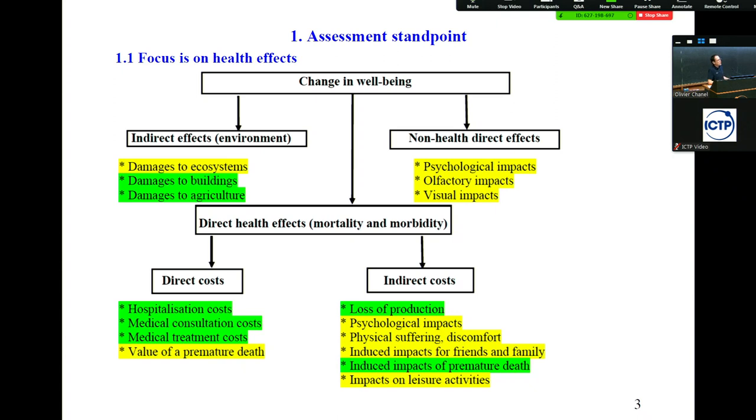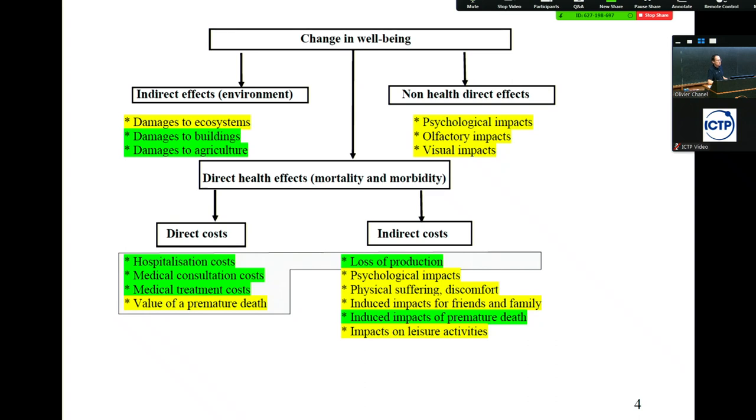And what we have in green are things for which prices can be observed on markets, or tariffs, or prices. And in yellow, it's more what, as an economist, I qualify as value. That is, there is no market for that, but anyway, there is a value for an economist to quantify these things. So today we are going to focus on the central part, and in particular, the gray area here, which is the component for which economists agree that they should enter any economic assessment of air pollution exposure.